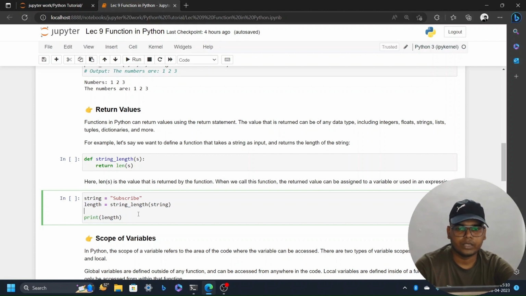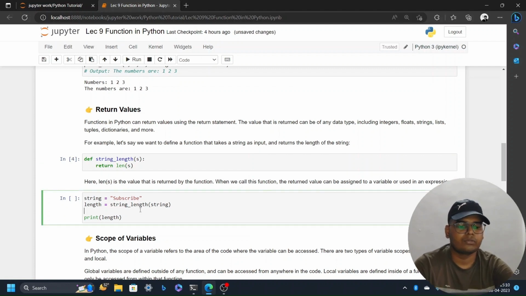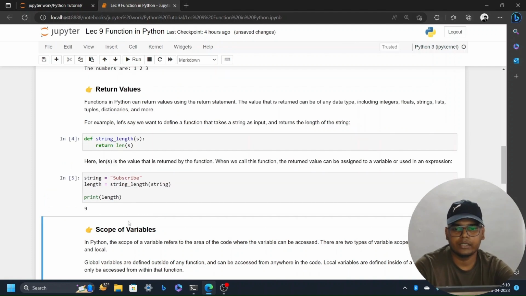So if I run this cell, it will give me the length of the subscribe string. The length of subscribe is 9 here, so the output is 9.